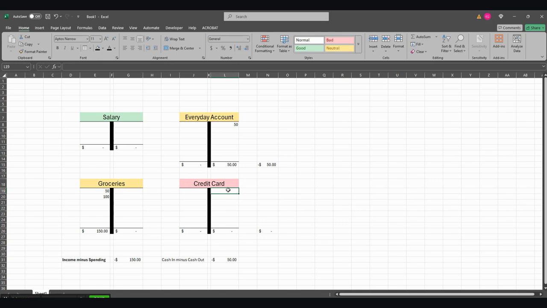So again, this is a debt, so anything that's going to increase that debt goes on the right hand side. So there's $100 on the credit card. Again, our groceries category has gone up to $150, but we've also spent $150. Now we have put it on the credit card, we have to pay the credit card back, but in essence our cash flow is down by $150.